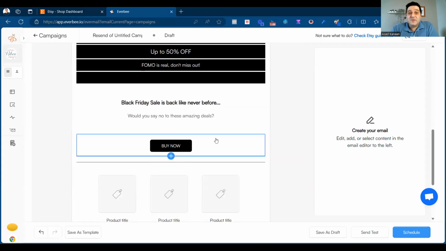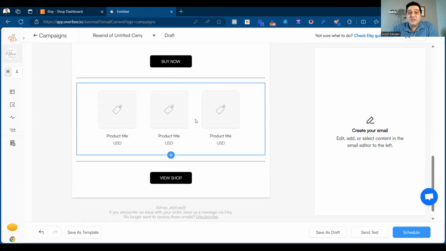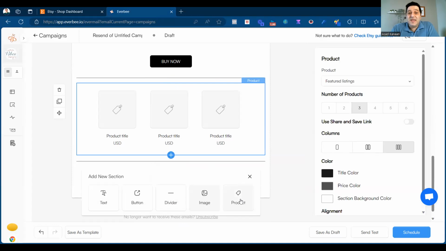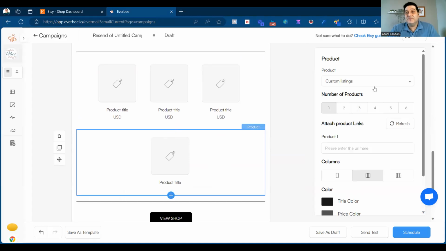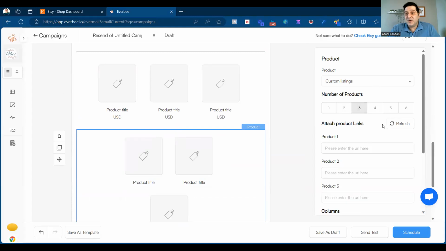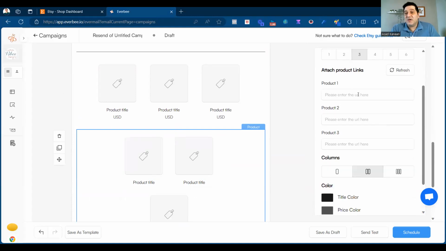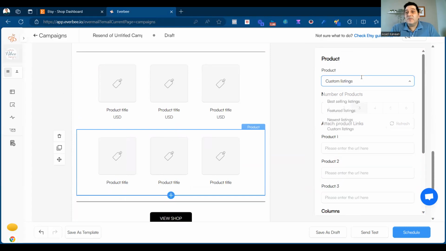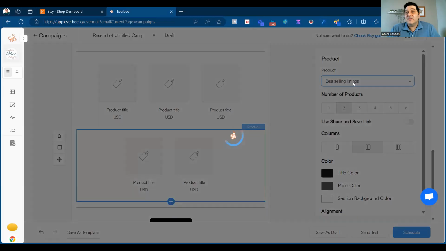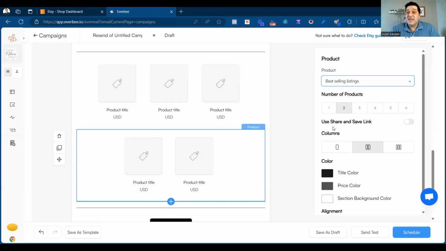Another thing I want to talk about is the product section here. So if we add another product section, there's of course the ability to add a custom listing. So let's say we have 3 products. You can add the product URL directly here. For best selling, it's going to show the best selling products. And we've added here the option to use the share and save link if you have activated this feature in Etsy.